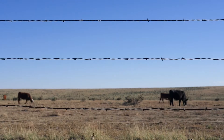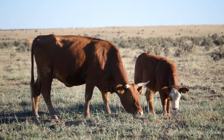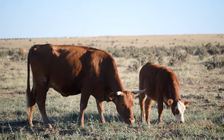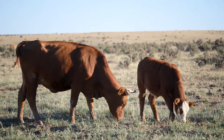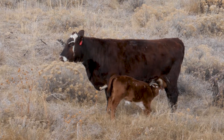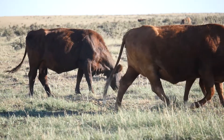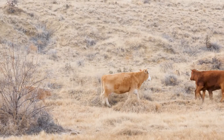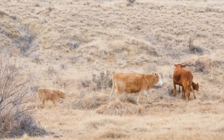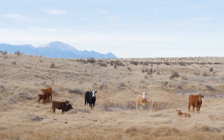Our cattle are managed in such a way that they're adapted to the natural environment. So what that means is that if a cow loses a calf to a coyote or to a predator, we don't shoot the coyote because he's a natural fixture in their environment — instead we sell the cow. If the cow becomes anemic or her calf becomes anemic due to too many parasites, instead of spraying an entire herd, we get rid of the cow. We sell the cow.